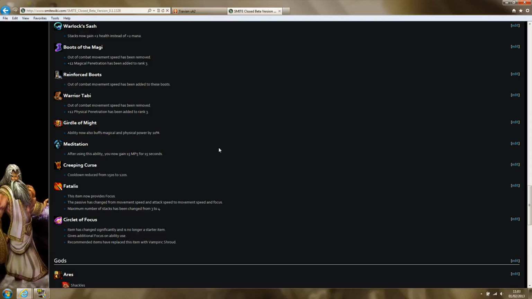Girdle of Might. The ability now buffs magical and physical power by 10%. I think that's good. Girdle of Might wasn't really picked that often, but making it stronger, so the burst damage is even better, will make for better team synergy. So probably one person will get it in the whole team, and then pop it when everyone's popping their ultimates. So we'll have a big crazy fight, which is what we want in competitive play.